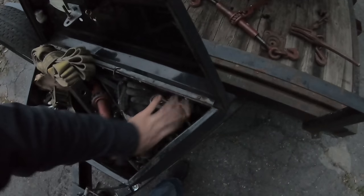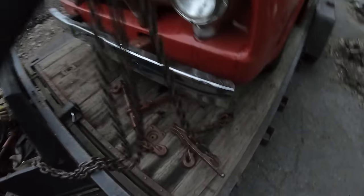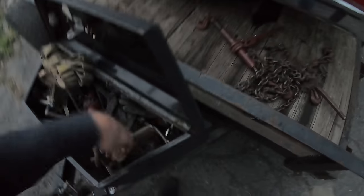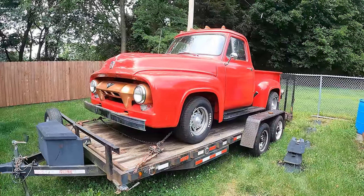Bet you're thinking right now, why don't you just pay $75 for a tow? Don't you know you'd be with a tow truck? Well, I could have done that, but I feel like I need to punish myself. So, it's all good. All right, guys, this is getting pretty lengthy, so I'm gonna wrap up part one here.